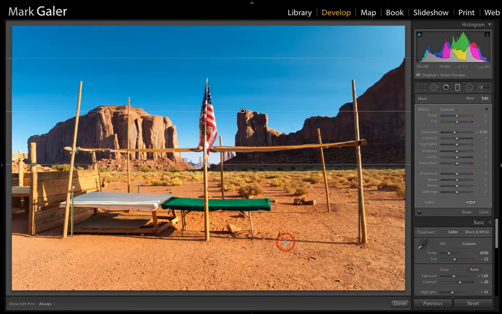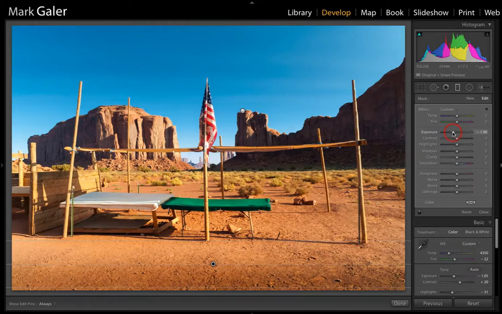Okay, I might also add an additional gradient to the foreground. Just by clicking at the bottom of the image, I can, again, just holding down the shift key, constrain that and bring that up to the bottom of those tables there. I'd like this second gradient to be a little bit darker, so I'll just drag that exposure down a little bit more. And I don't want it to be too saturated, so I'll just drag some of the saturation out from that foreground like so.